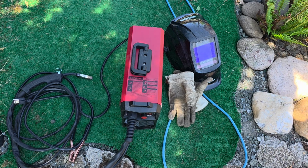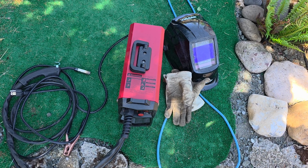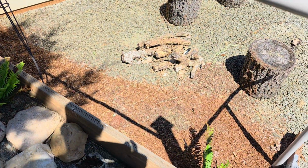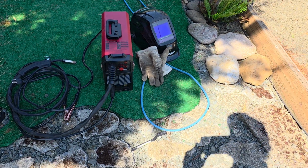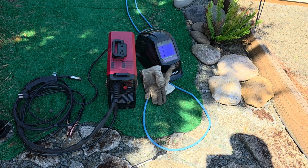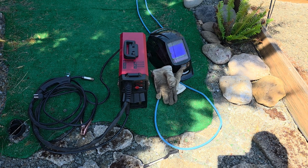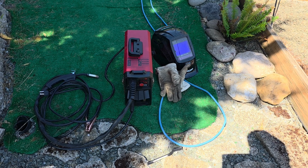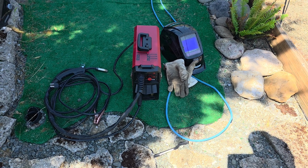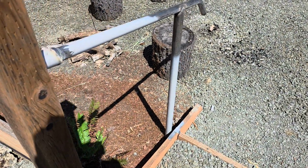And that thing is smaller than a lunchbox. And it's so light, you could just pack it with you wherever. It weighs nothing. And no gas is a big plus. So Arccaptain, I'm pretty impressed with this machine, what it cost, and what it does. Again, I mentioned earlier that it's DC, not AC, that it uses. I don't know if the cheaper machines are AC. I've never really looked into that part of it, but I noticed this machine is quite a bit quieter, and it's less spatter. So that's a clear indication that it is DC. Not just by going on what others have been saying, but it is. So yeah, really happy with that machine.